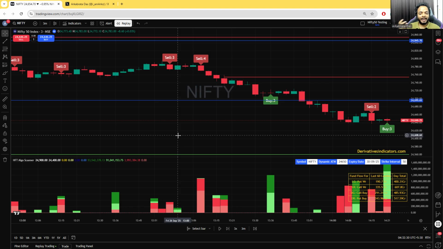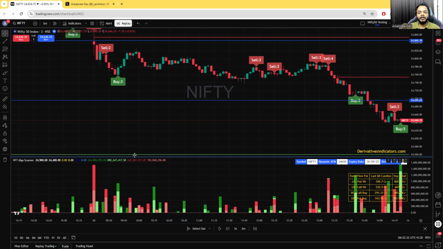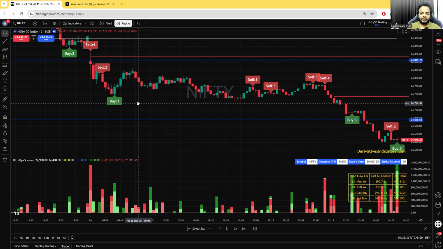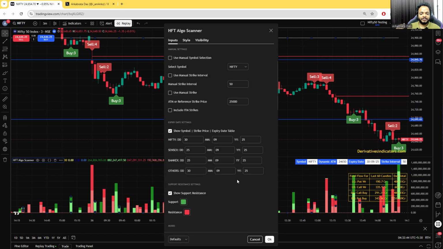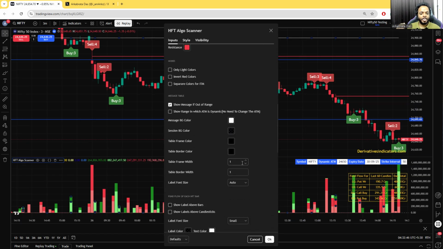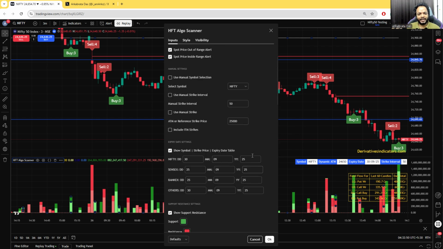The algo is deciding the strength with respect to the fund. Here 71 CR of call writing happened, and that's why it's showing a strength of 4. The strength has been distributed on a scale of 1 to 10, and theoretically it can go above 10 also, but usually we have seen it doesn't.